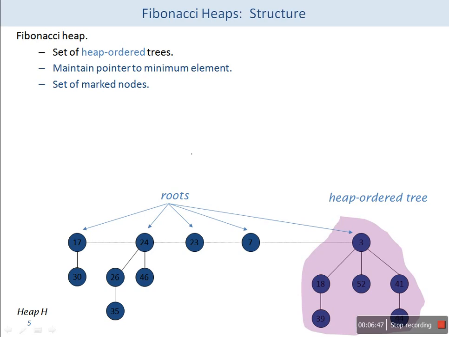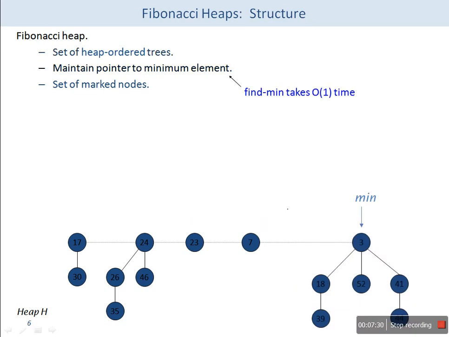Next, let's study the structure of a Fibonacci heap, and how it is maintained. First, it is a set of heap-ordered trees. Heap ordered means every element in a tree follows the heap property. Here the min-heap property is maintained, so the root of every tree holds the minimum element of that tree. So we can say that my heap is a heap-ordered tree.